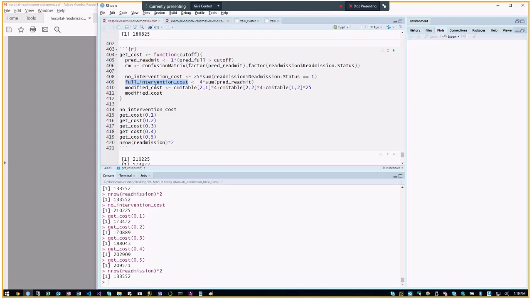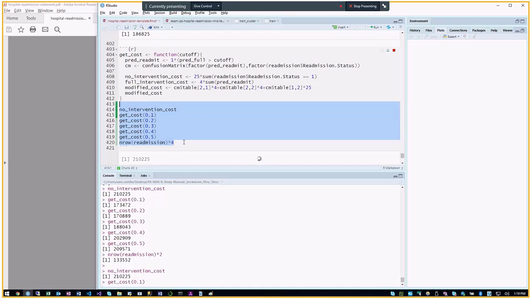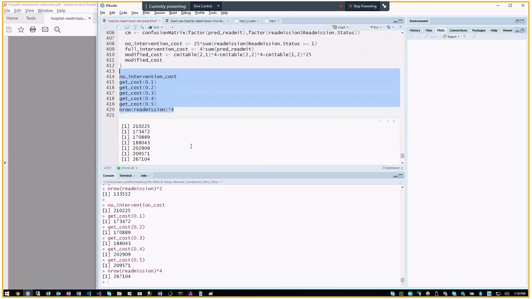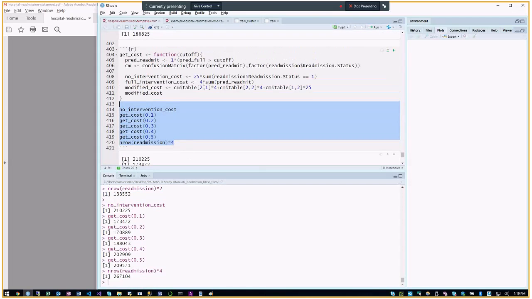Full intervention cost. Why does this have 4 times the patients who are readmitted? Because this says full intervention cost is 4 times the sum of the predicted readmit, right?